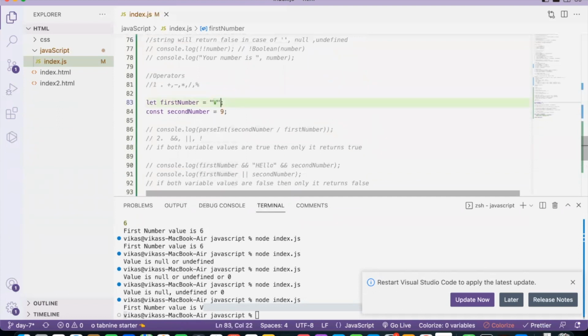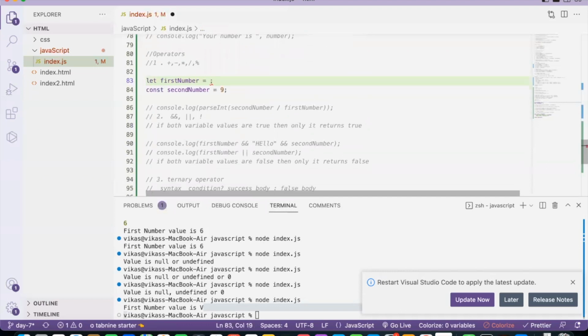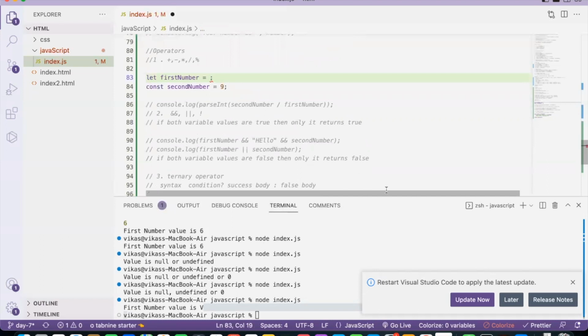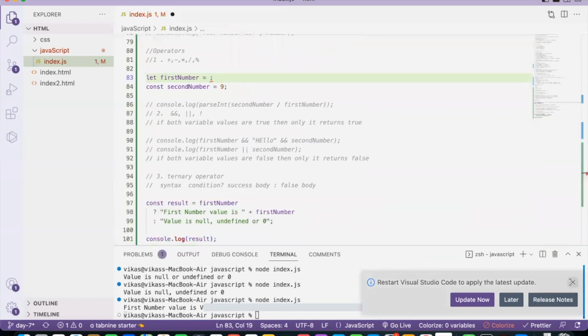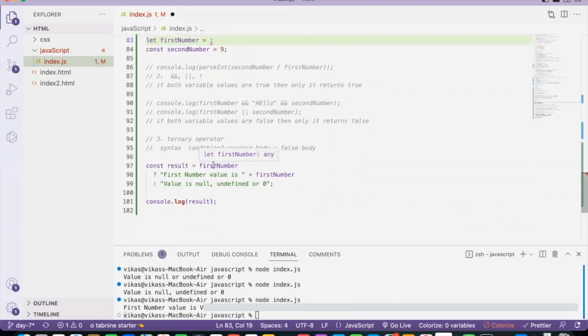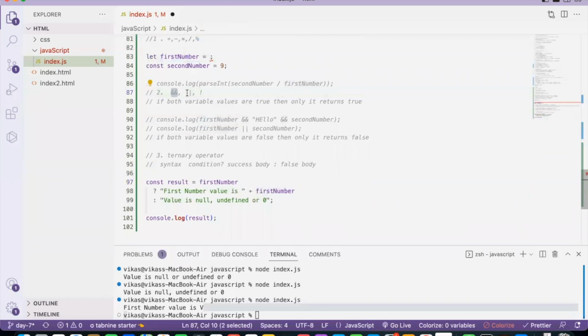I'm sorry, Vikas, to interrupt. I have a question. Yeah. So when does the system automatically convert it to Boolean? I missed it. Okay. So basically, whenever you are trying to go with the condition, so in case of AND, OR, here NOT, whenever you are trying to use any of these operators, it will automatically convert your variable into Booleans.